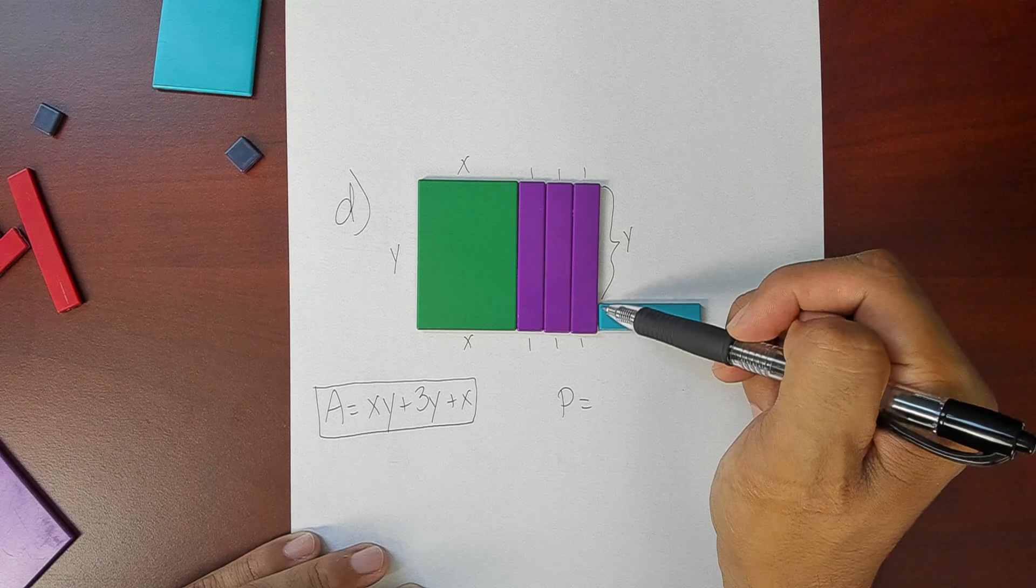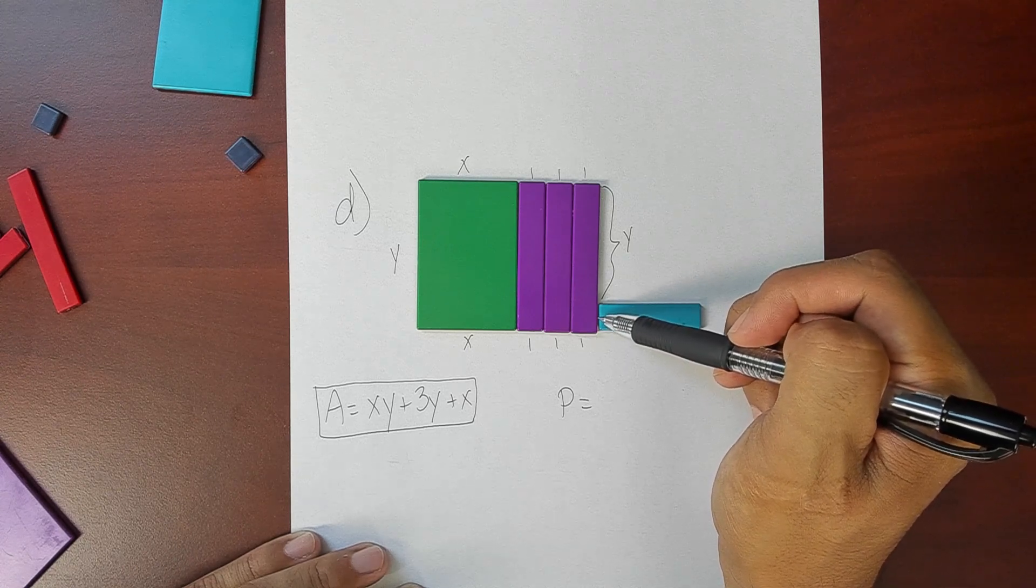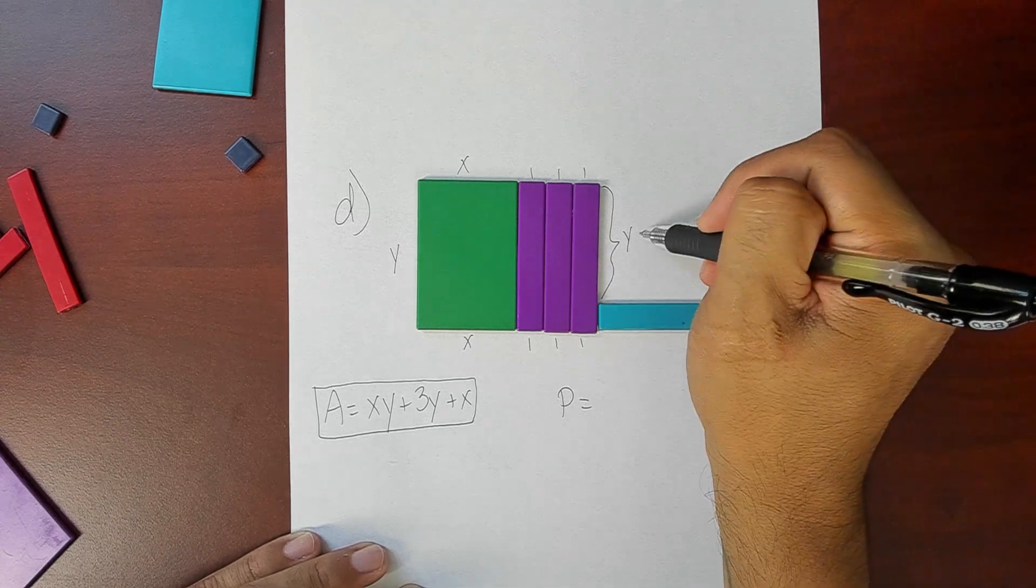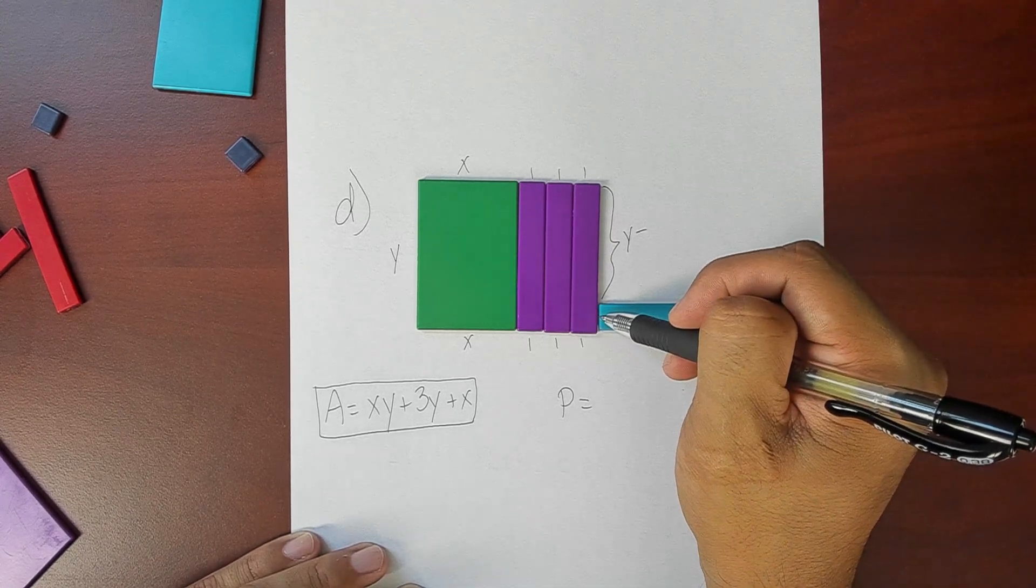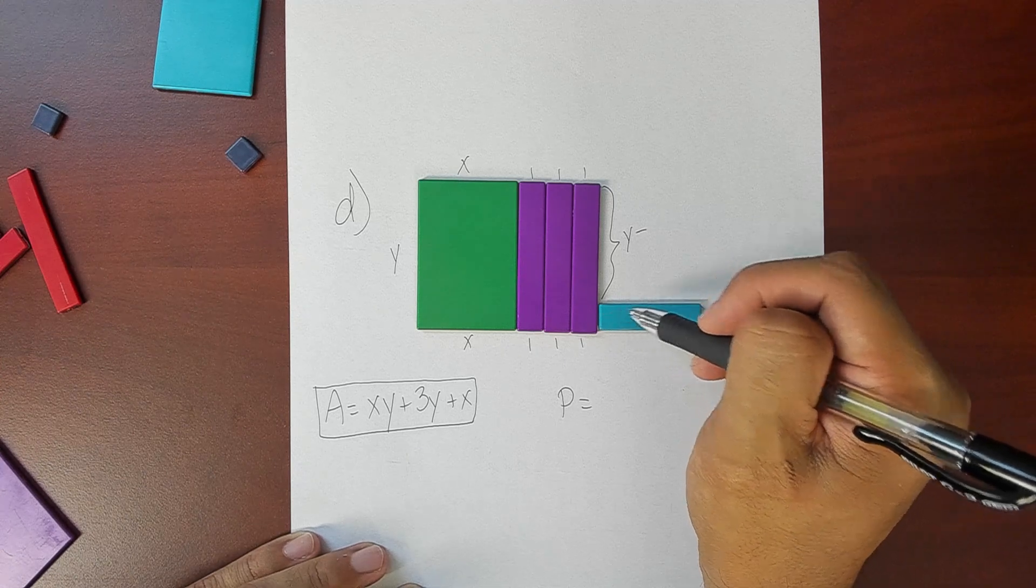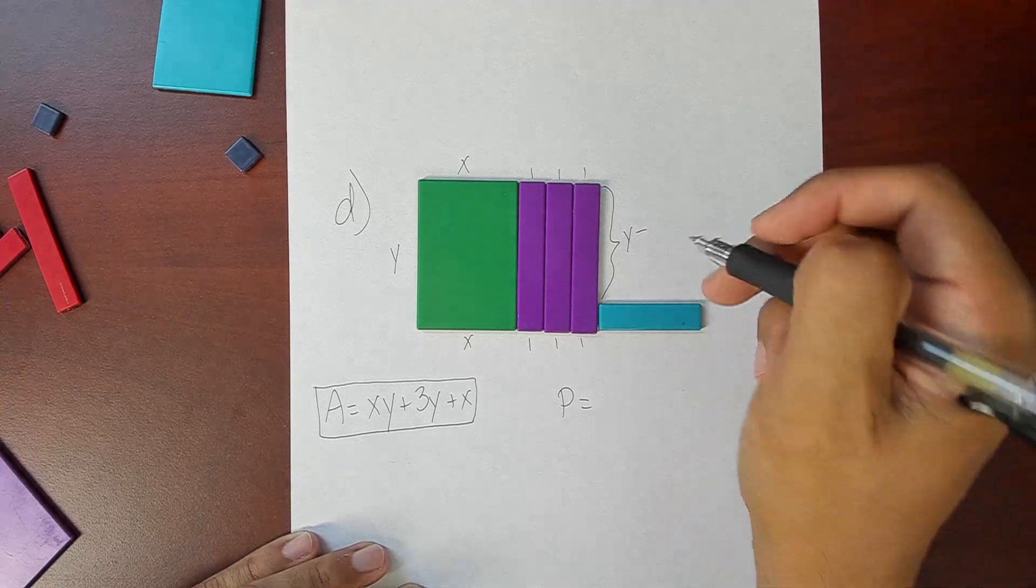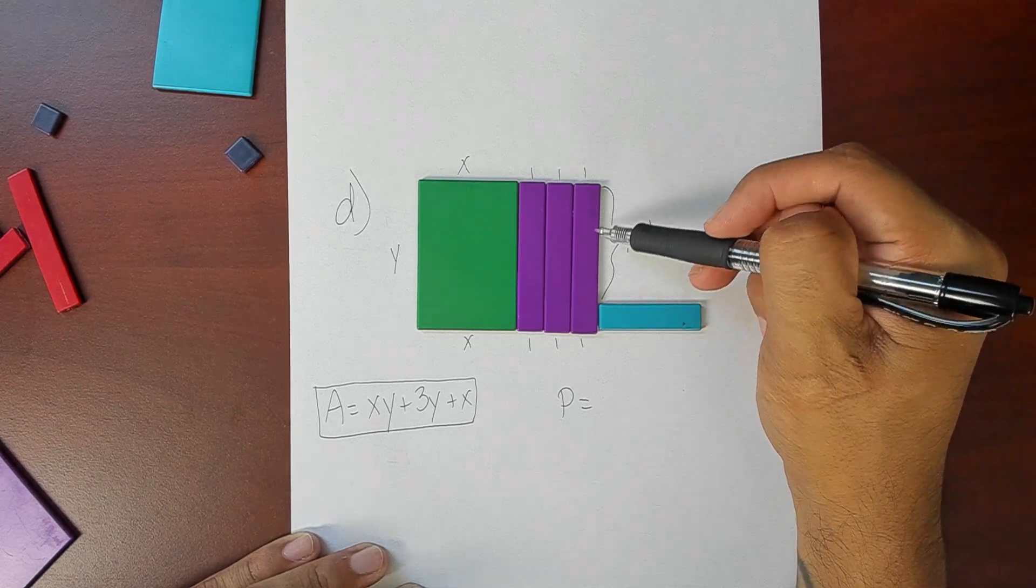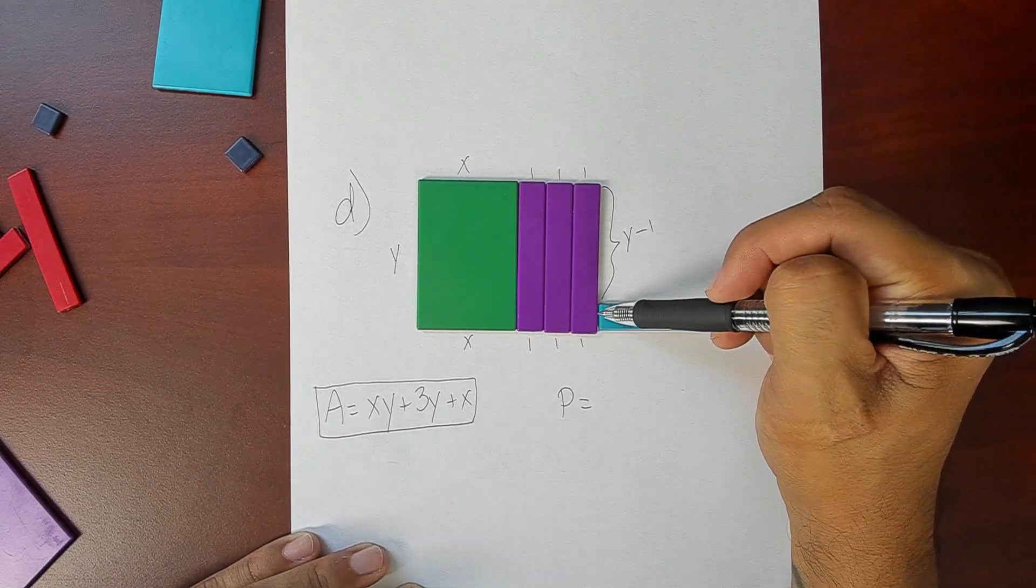But I'm taking away this little part right here. This part made up by this side on my x tile. So really I want all of y but I want to subtract out this side here. And what is that length right there? Well for an x tile that length is one. So that's why this side here is going to be y minus one.